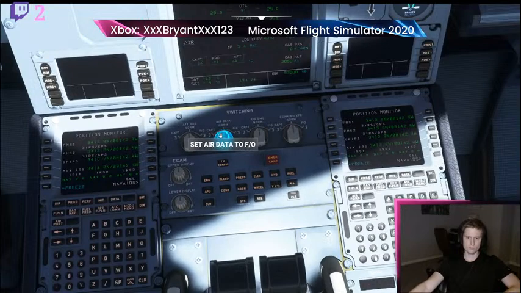Oh no. I was hovering over one of these switches, and I used my mouse wheel over it, and it just shifted it. So this is the fly-by-wire version, right?